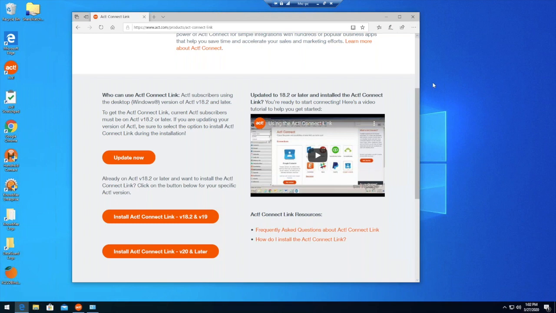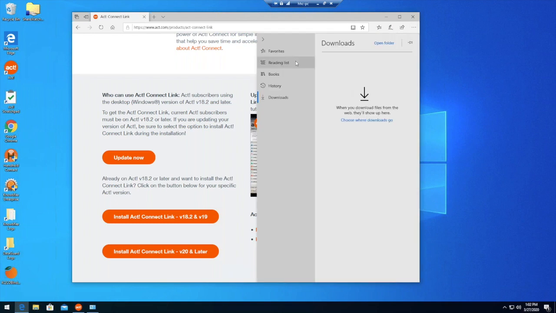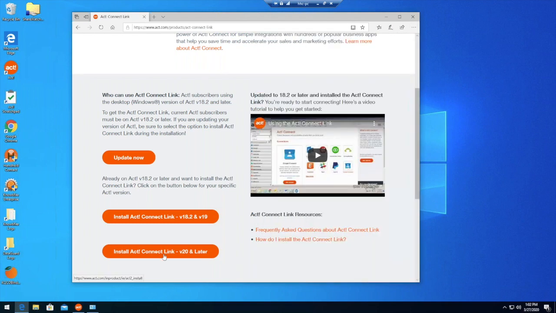I believe I already have it downloaded. I'm just going to run. Actually, I guess not, so we'll just download it again quickly. Okay, just hit run. While that is going on, it's also a good idea to update your ACT API, especially if you're using an older version like V20 or 21. You're probably on an older version of the API, which probably has a lot of issues, so I would recommend doing that as well before you start testing HHC.